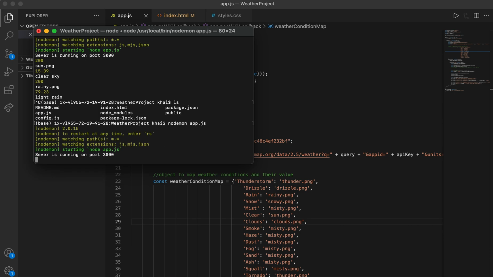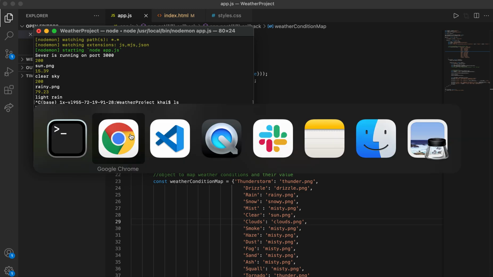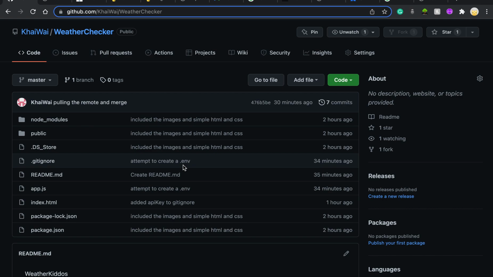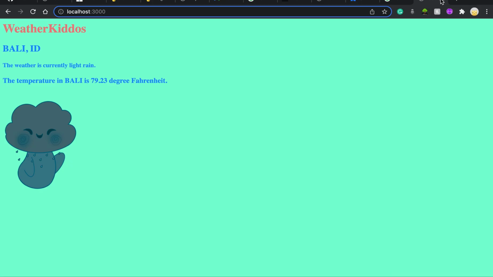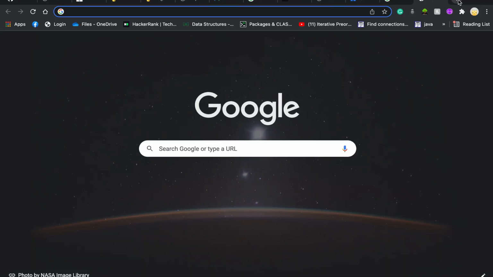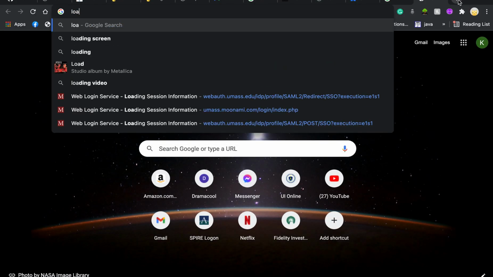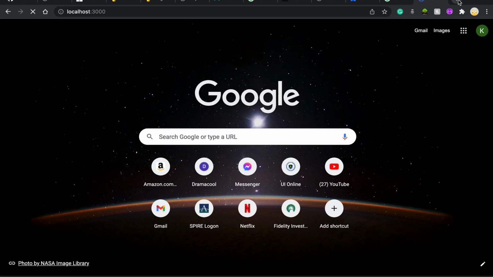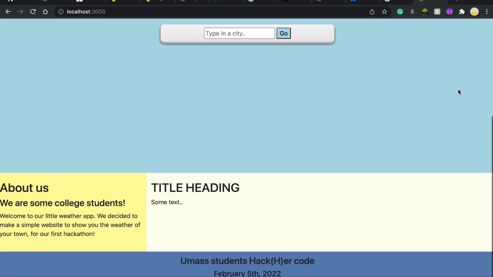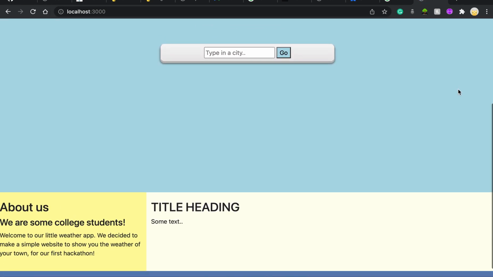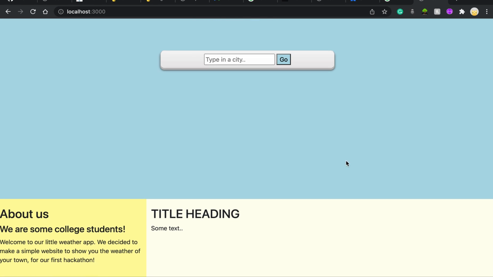If I run it, the server is running on port 3000. We created it on the local. Right now, we would consider deploying our website later, after we have fixed everything we want to fix. So if we go to localhost 3000, this is really just simple. We haven't done the templates yet.